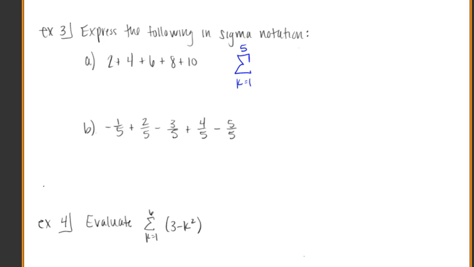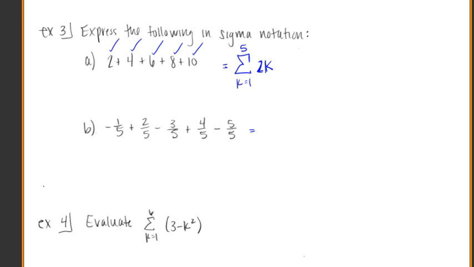Okay, we've got to think about this. So I want to multiply, like obviously there's going to be k in here. Well, look here, if I put 2 in front. Okay, so if I plug in 1, 2 times 1 is 2. That checks out. 2 times 2 is 4, then times 3, then times 4, and then times 5. So there's our sigma notation for this. It's just 2 times 1, then 2, then 3, then 4, and then 5. Okay, let's go on to this next one.